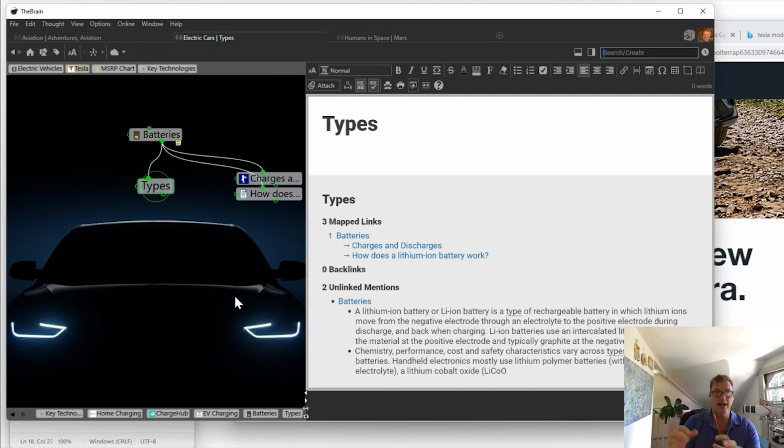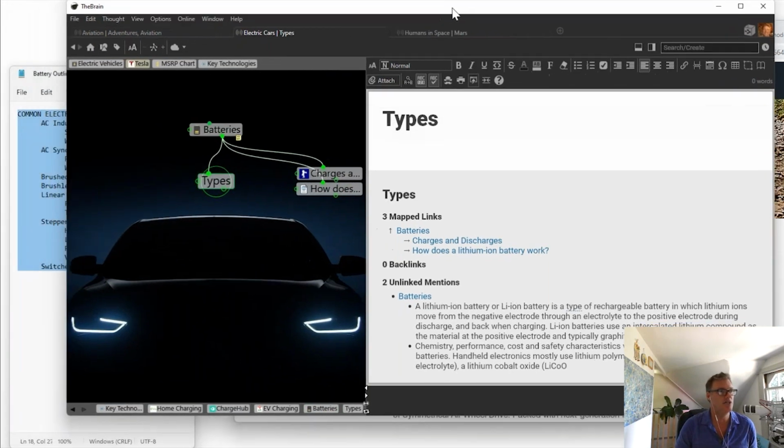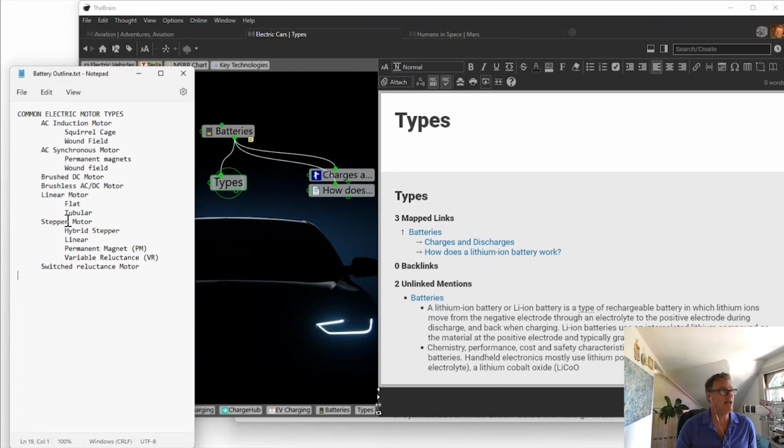If you document an outline, here are the different 5 steps, the sub-steps, and so forth. Map that out into your brain and then start adding content on along the way. That's a great way to get started with a research project. So different types of batteries in cars. I have a nice little outline, a document here on different types of electrical motors. And from ones that aren't being used anymore, squirrel cages, wound fields, and so forth, all the way up to more modern. I'll continue and add more modern AC systems and so forth.